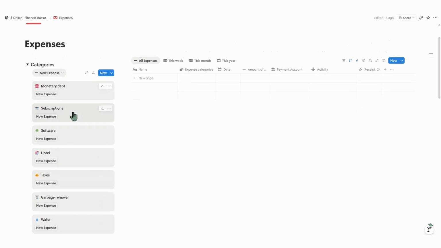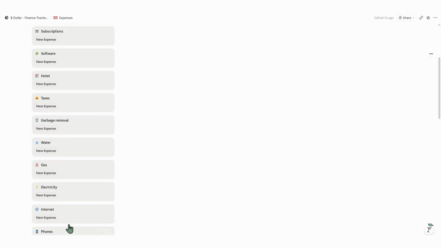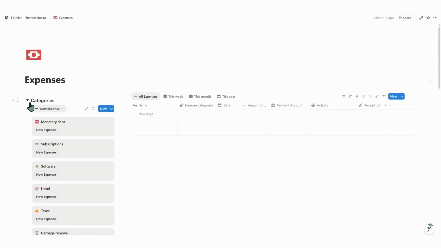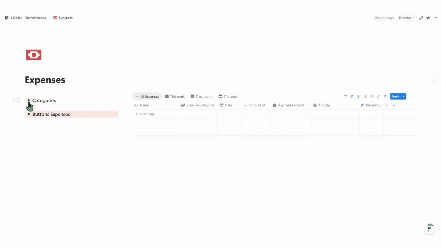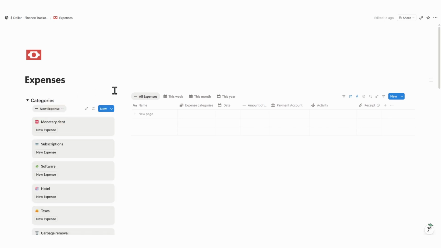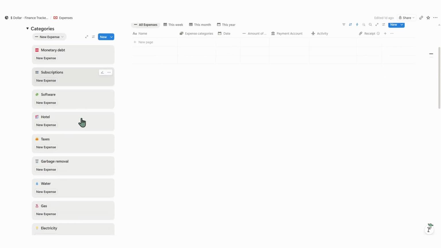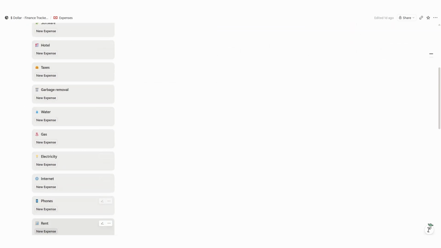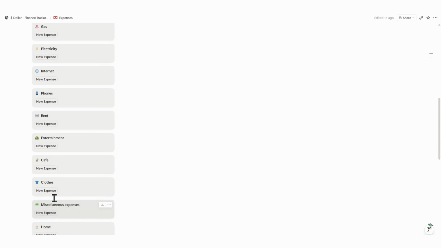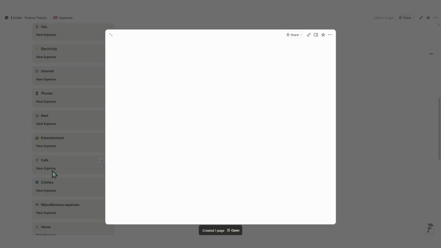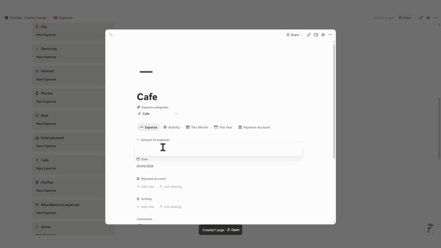First, categories, auto buttons. These buttons require no setup, even if you added, deleted, or renamed categories. It's basically a gallery of categories with a button that creates an expense. This is my favorite method lately because it takes zero time to maintain. Perfect while you are still learning the template or deciding what categories you really need.